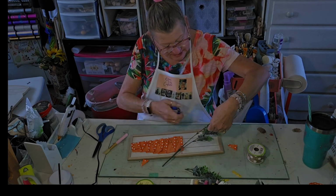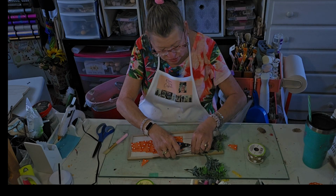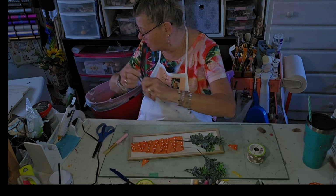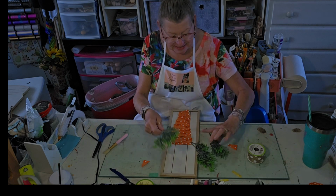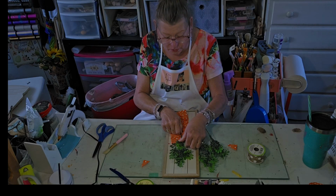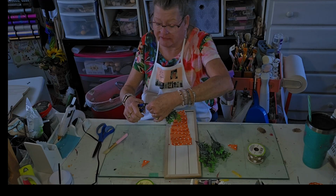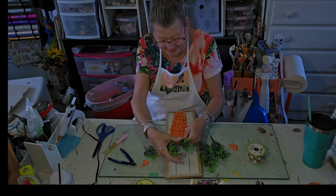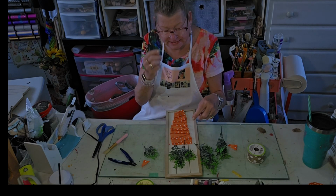All right, so let's cut off some of the greens. Might have to go closer in a minute, but we're just gonna cut those big stems off here. All right, now let's turn this around the long way. And this one seems to be my longest stem. These don't slide up, so I want that around there. So let's cut this off. Oh, I ended up cutting it off. And I'm just gonna stick that down in between my first pleat here.